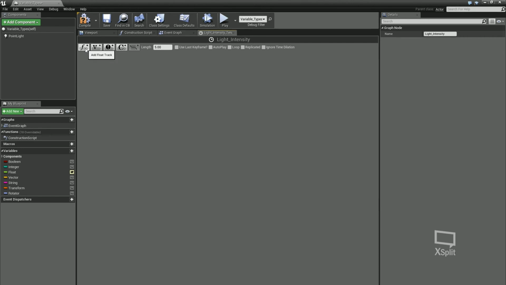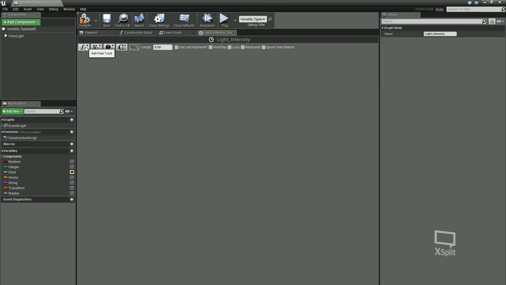We've got a few options though for what we can do with them. We can have a float track, a vector track, an event track, and a color track. A float track will probably suit us best right now because our intensity value is a float value. If we were moving this blueprint or something like that, we could use a vector track. Or if we were creating an event like a particle effect flying off at a certain time, we can use an event track. Or if we wanted to change the color of our light, we can use a color track.